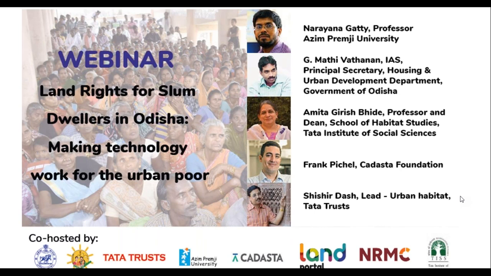As we all know, providing slum dwellers with secure land rights is a challenge faced by many countries all over the world, and therefore lessons from a successful project like this need to be understood in greater detail. The project is quite unique also for its very innovative use of technology. While it has used unmanned aerial vehicles or drones for mapping slums, data collection was done using GIS and other advanced technological applications. It is perhaps for the first time in India that drones are being used to create high resolution maps of slums.